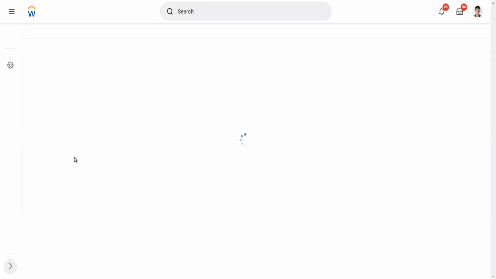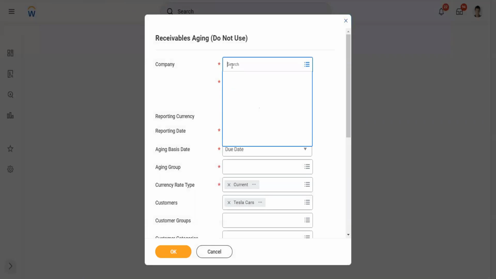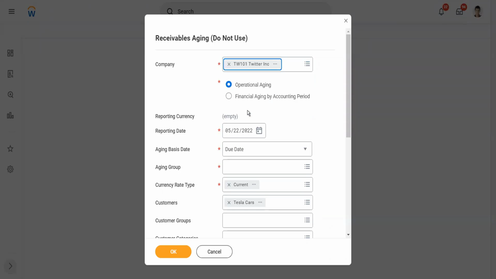So company, you have to give Twitter here. So what aging do you want to see? Operational aging, the operational transactions aging, or financial aging by accounting period, like May, June, July.